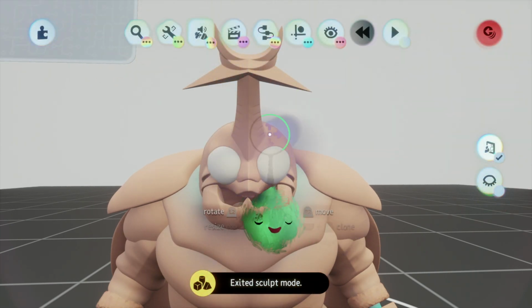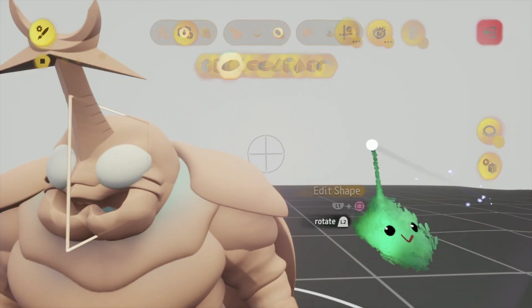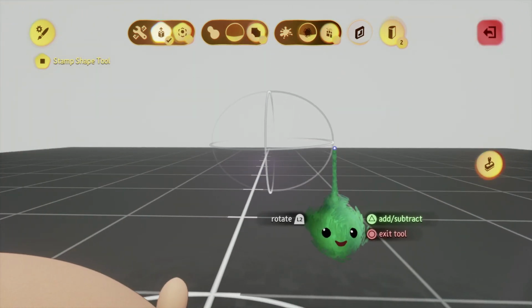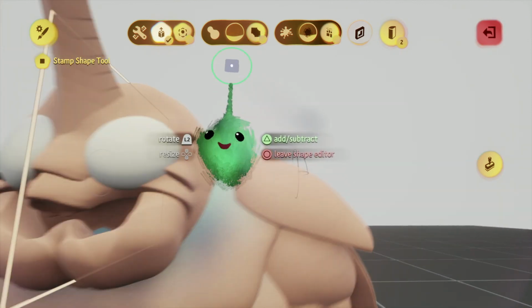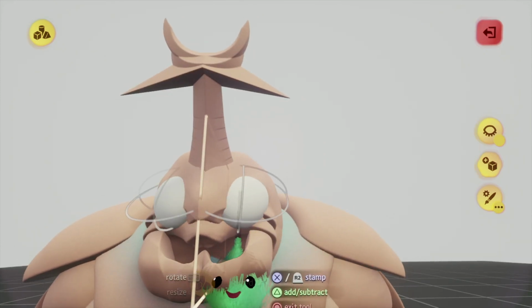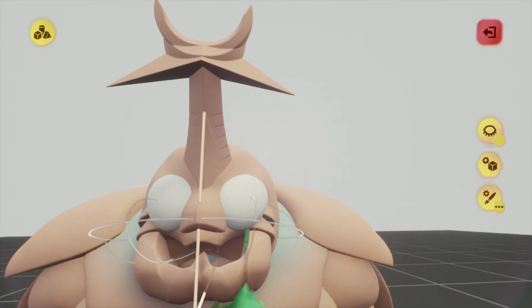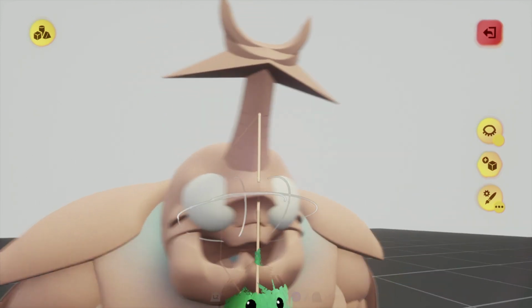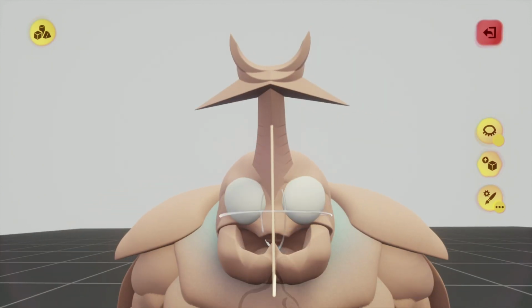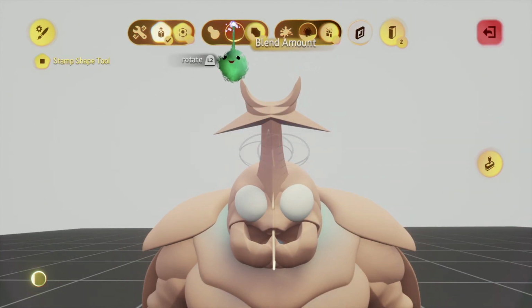Just make sure to make it non-movable. Take the blend amount down just a tad.